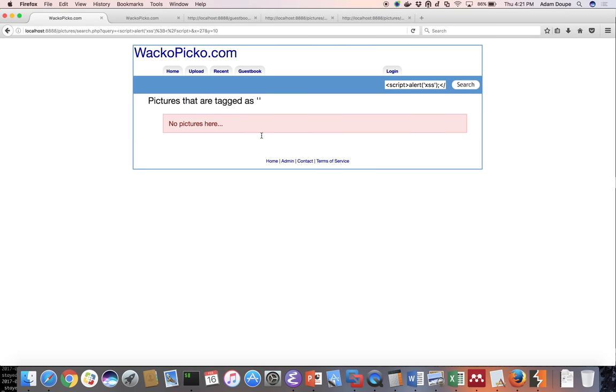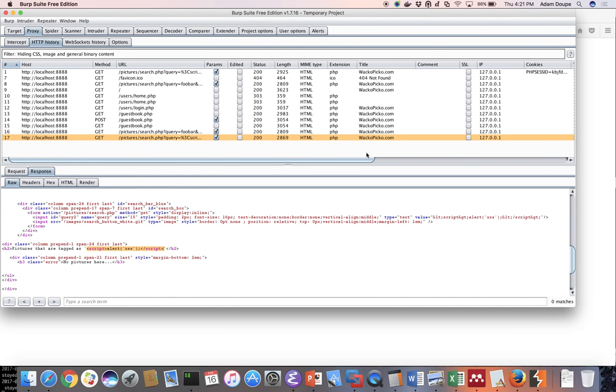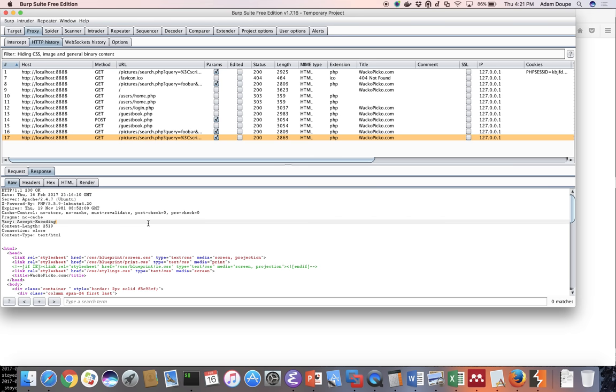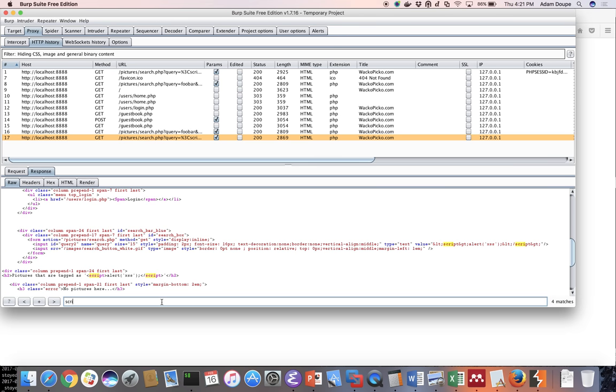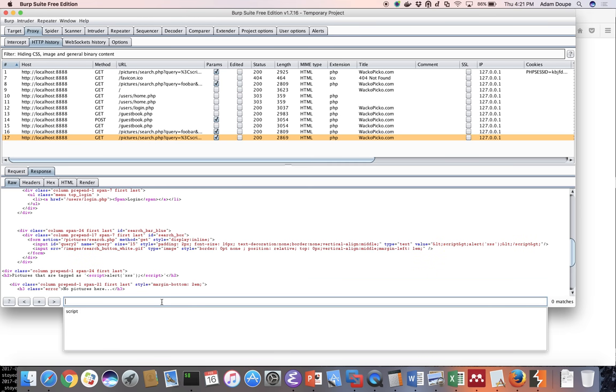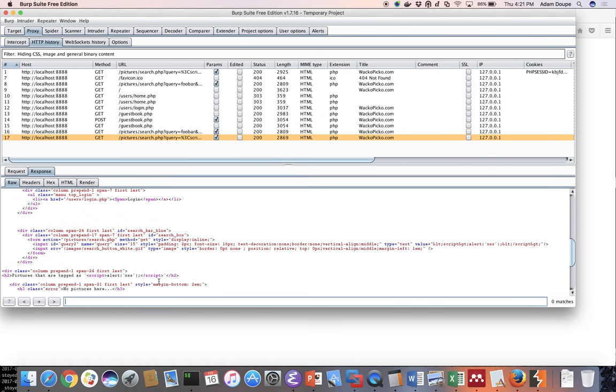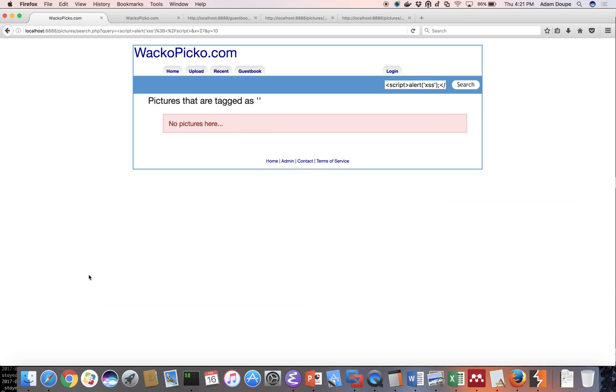So fundamentally, cross-site scripting, remember, the name comes from JavaScript that was not intended by the developer executing on this page. I don't think there's any, yeah, there's no other JavaScript on this page. So the developers of this web application do not want any JavaScript code to be executed on this page, but because they are outputting this user input completely unsanitized, we can execute any kind of JavaScript we want.